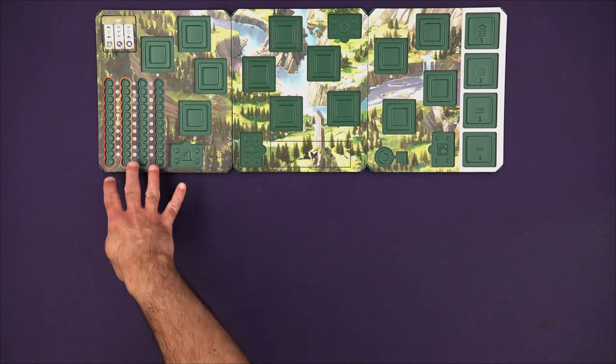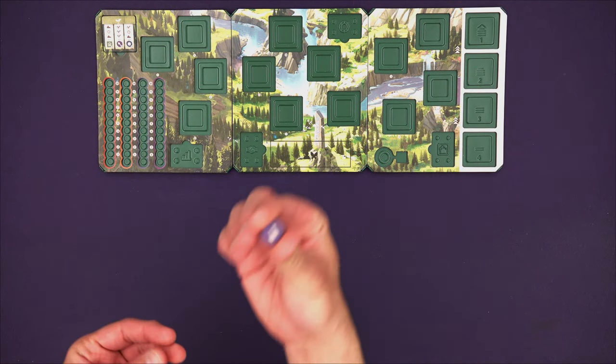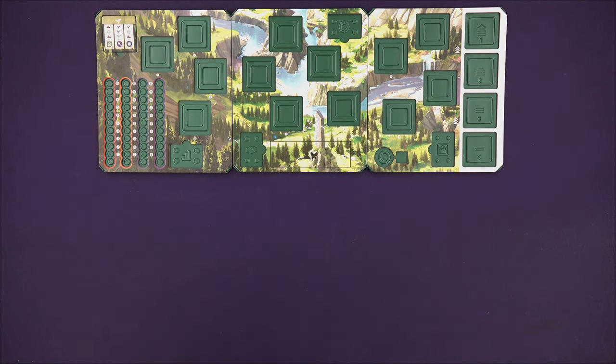Then in these four tracks here in the bottom left corner, I'm going to place out one tracker for each of the four different types of resources. Culture, income, production, and food.